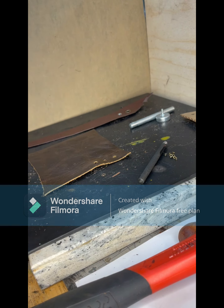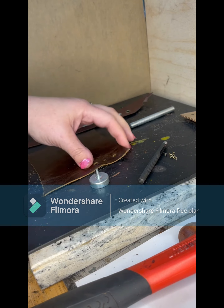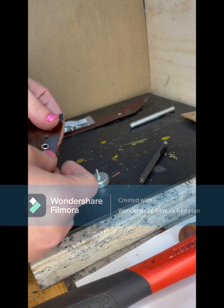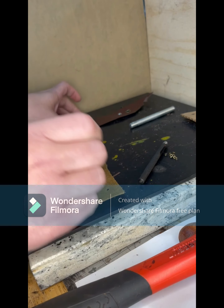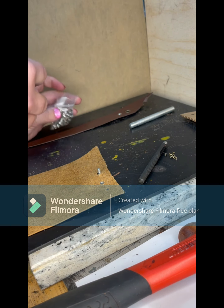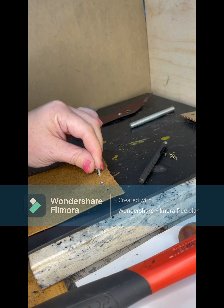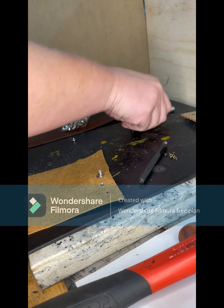Now you're going to get out your eyelets or grommets if you're using washers. You're going to take the eyelet and place it into the leather, face down and tube up, onto the anvil so the little stick goes in the middle. I'm going to add a washer to this one, so it will officially be a grommet. You place the grommet over the tube on the back. You want to use these when you're using woven materials or you want a more finished look.